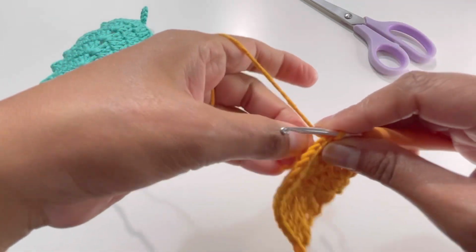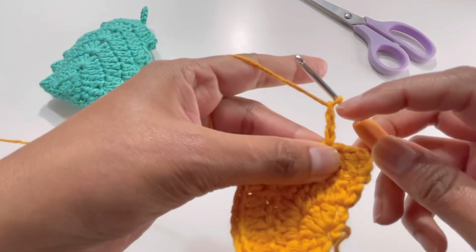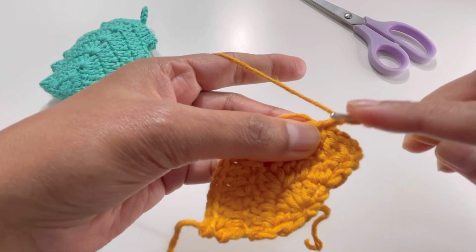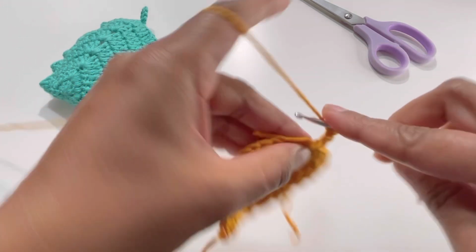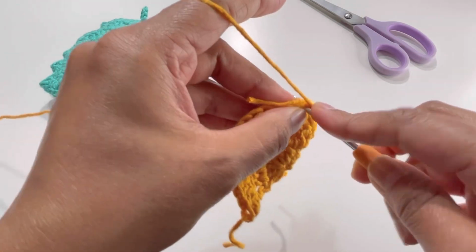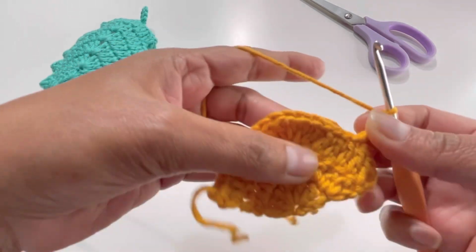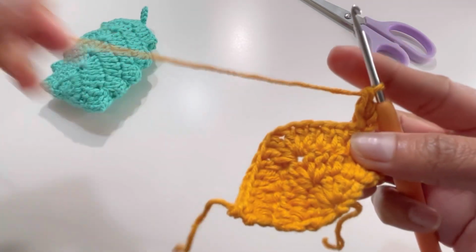Here it is. And now here chain up 3. So it's 1, 2 and 3. Now this chain 3 will count as your first double crochet. Yarn over and insert your hook into that same stitch, into this 4th stitch where you have made this chain 3. Grab your yarn and have your second double crochet here. And now next 5 stitches we're going to have 1 double crochet into each stitch.